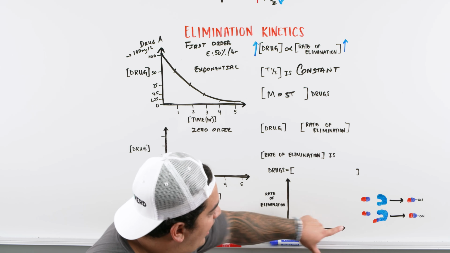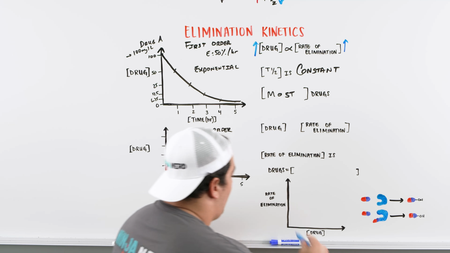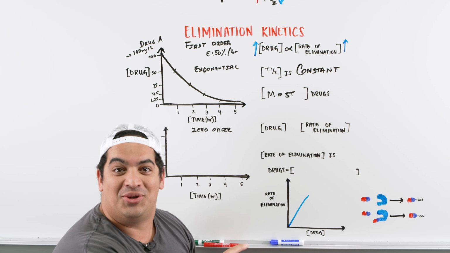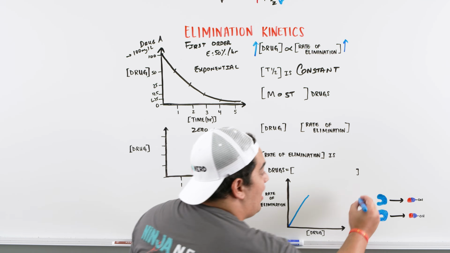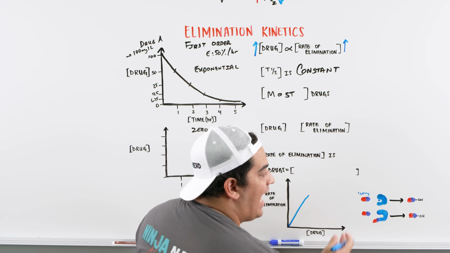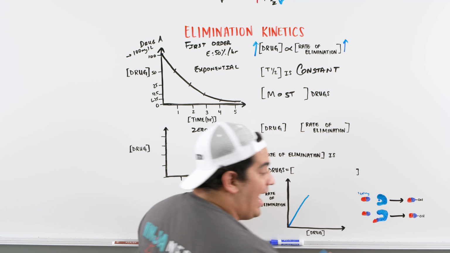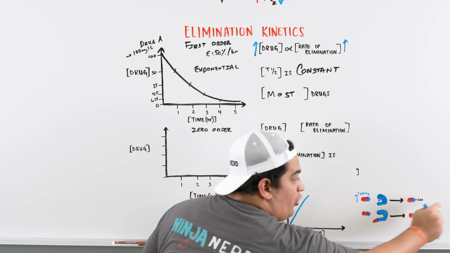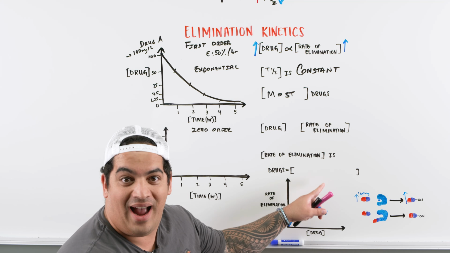As I go towards the right, what would I expect my rate of elimination to do? Increase. So as I increase my drug concentration, I expect my rate of elimination to increase. You want to know why? I have enzyme sites that are available for the drug. If I give 100 milligrams of the drug, it can bind onto the active site of the enzyme and be metabolized. Once it's metabolized or excreted, it can go through this reaction process. So as I increase the concentration of my drug, I will increase the rate of it being eliminated. So I'm going to see this kind of increase in the graph.